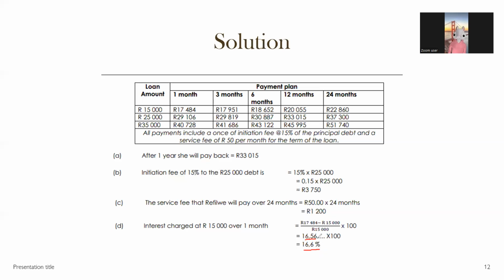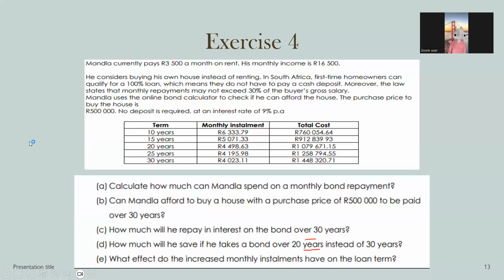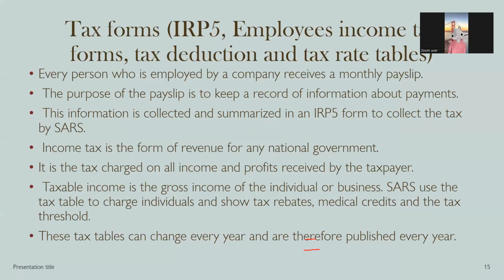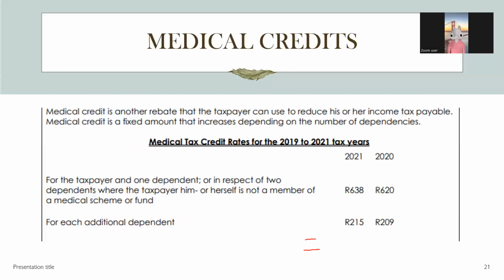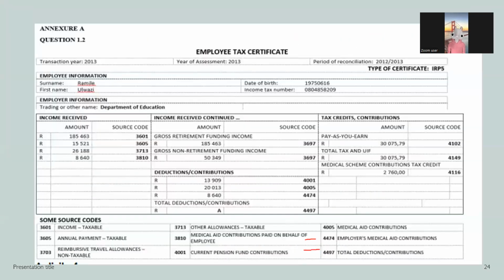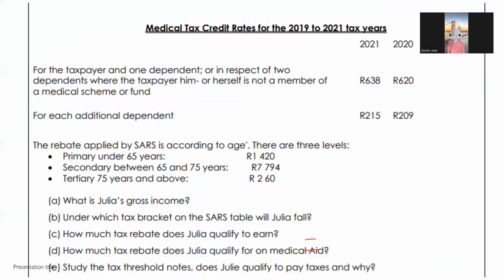So we've reached the end of the session. You should definitely attempt exercise 4 and also go through all the previous exercises on your own without looking at the answers. Do this first without looking at the answers, and then I did prepare this, but obviously you can just read through it. So that's on tax and everything on tax rebates and a tax certificate and all of that.